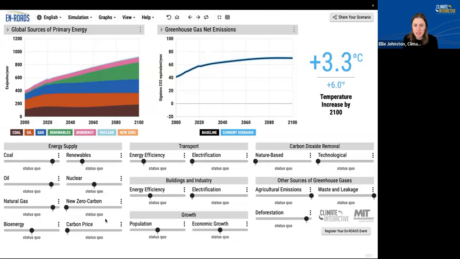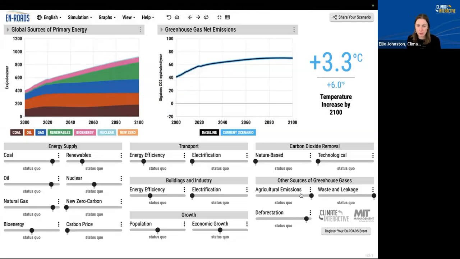That's where the policies and actions that we can play out here in the control panel come to really make a difference. On this trajectory of greenhouse gas emissions, it would lead to a world where in 2100, the rise in temperature would be about 3.3 degrees Celsius. In terms of Fahrenheit, that's about 6 degrees Fahrenheit. So that's the landscape of things.